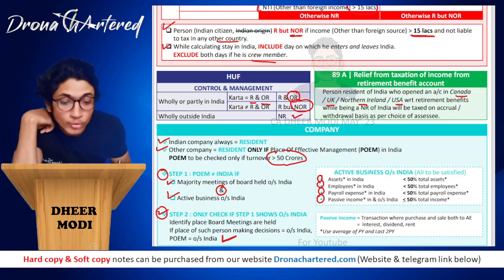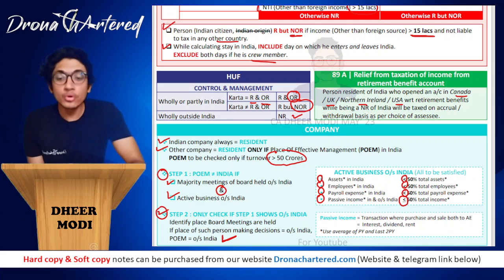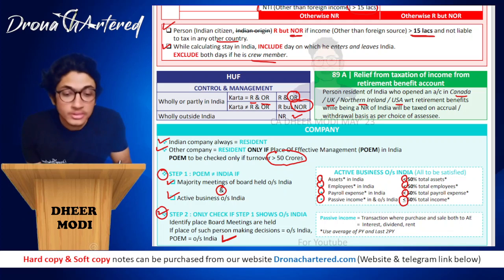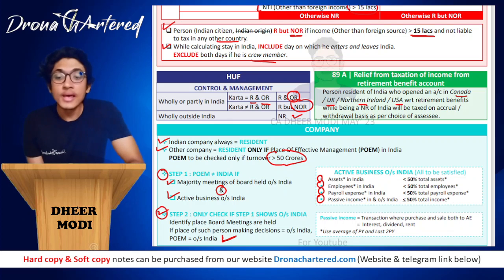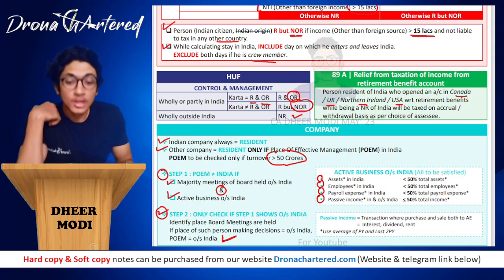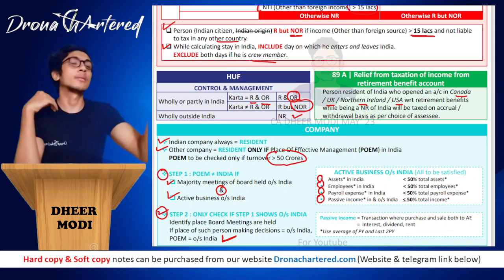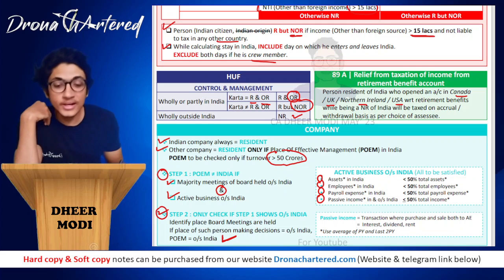What you have to pay attention to is that out of these four conditions, three of them have a less than sign, but your fourth condition has less than or equal to. So to satisfy the first three conditions, it should be less than, and in the fourth condition, it can also be equal to, it is still allowed. So assets in India should be less than 50% of the total assets, that means assets in India plus assets outside India.